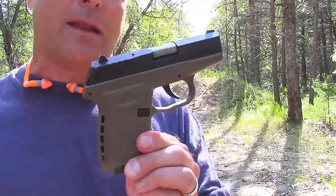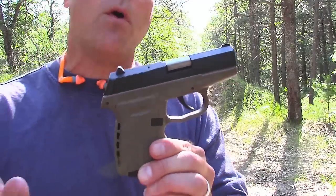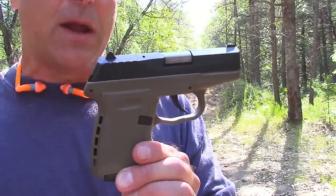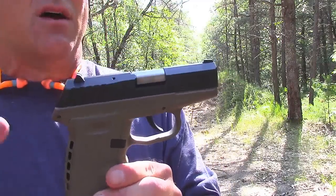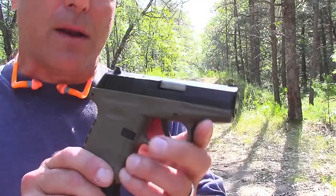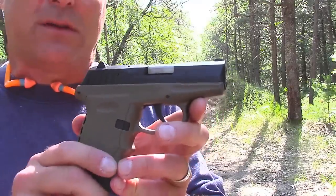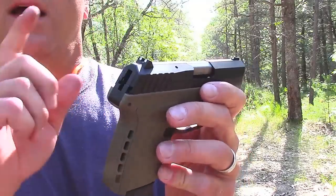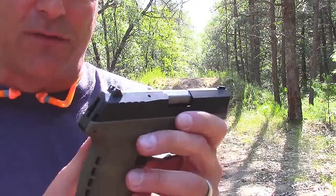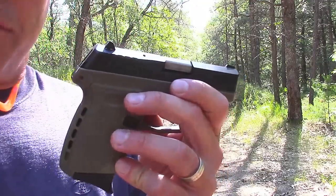I do think that jam was from the break-in period. I'm going to load it up and shoot some more. One more thing: this gun is inexpensive — you're looking at $300, maybe even a bit less. It's not a company that's been around a long time, but they've been around a couple years now since they came out with the CPX-1. The big difference is this one does not have a manual safety. So let's load it up, shoot it again, and see if we can avoid some of those failures.